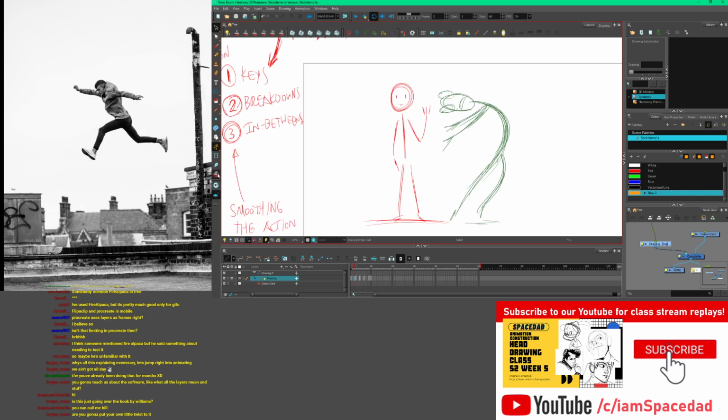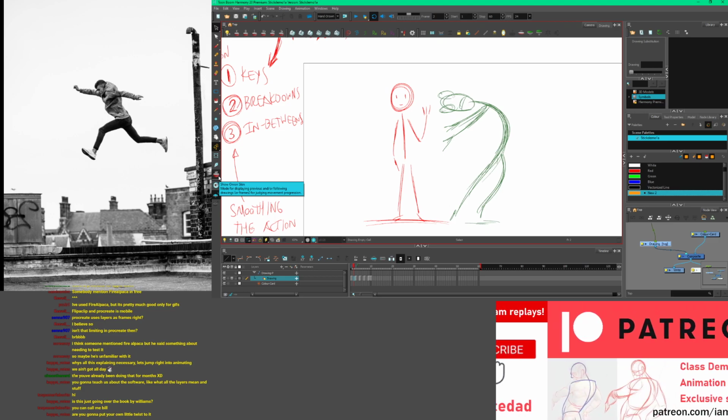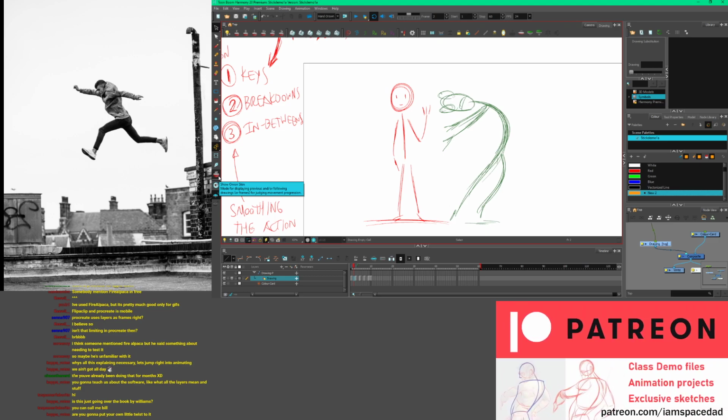But what I'm doing here, with this little tool right here, is a very important tool for animating called onion skinning. The equivalent of that from traditional animation is those light tables where animators can see the individual frames transparently through a light box, overlaying the cels on an animator's light box.